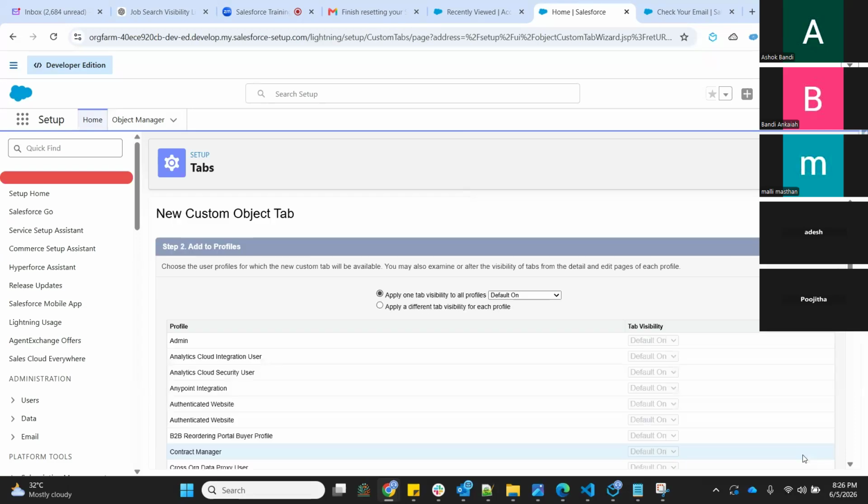Once the custom tab is being created, you need to choose for which profiles to display this object. Here, apply one tab visibility to all profiles. There are three options: default on, default off, and tab hidden. If I want it on, click default on.